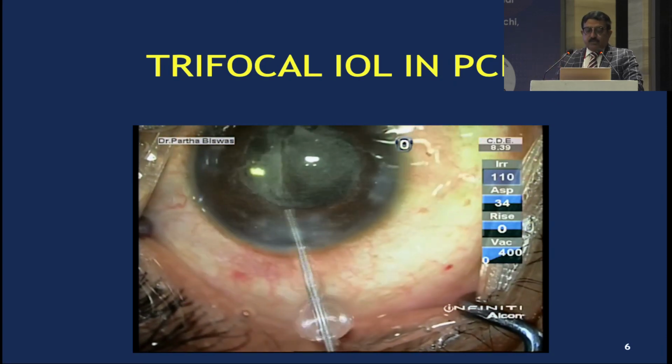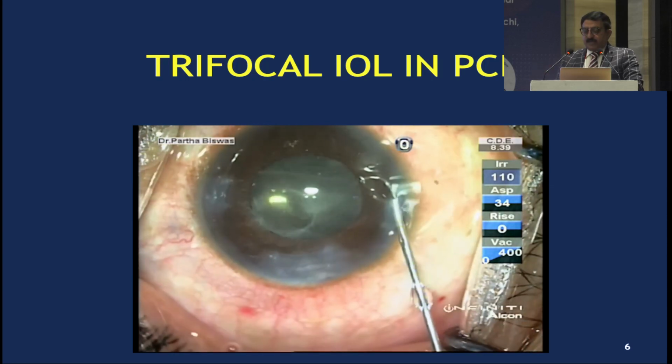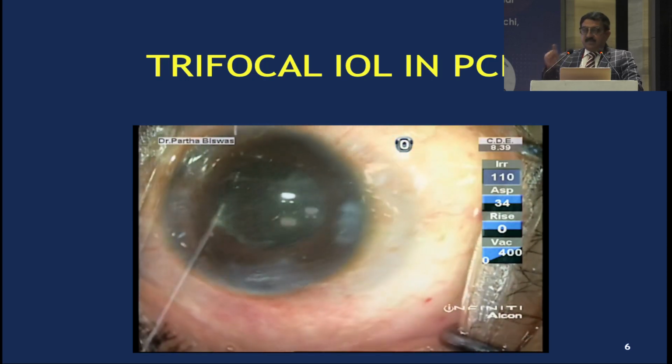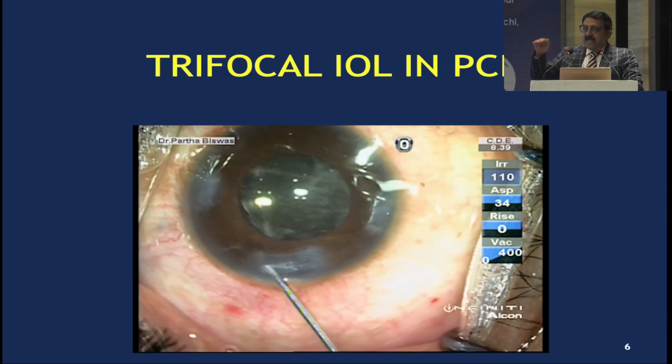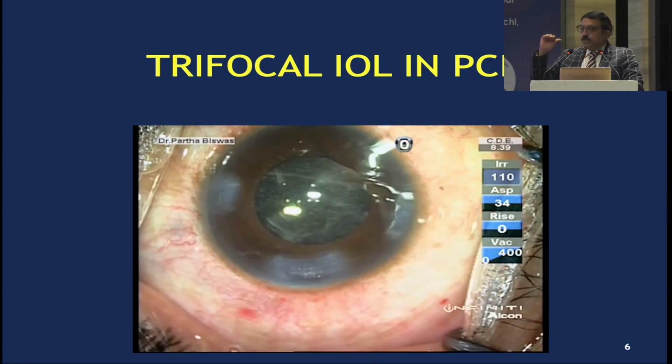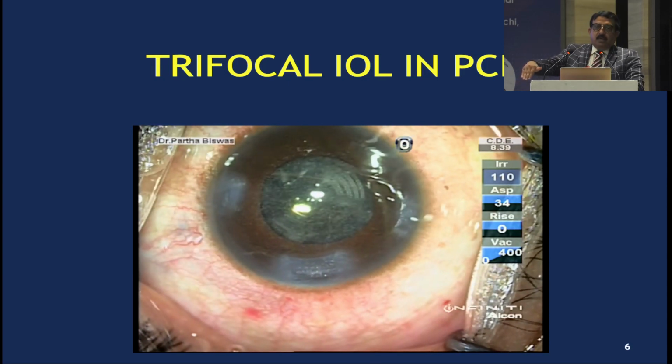But of course, most important is the use of triamcinolone. Again, I'll dwell upon the situation where you are trying to put it in the bag and it does not go in. And you see it's sinking down. If the leading haptic is sinking down, that means the ruptured bag has actually collapsed. And you'll never be able to separate that ruptured bag because vitreous has gone in and you'll not be able to get the vitreous out of the way.